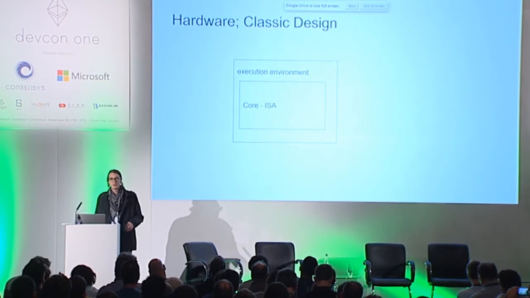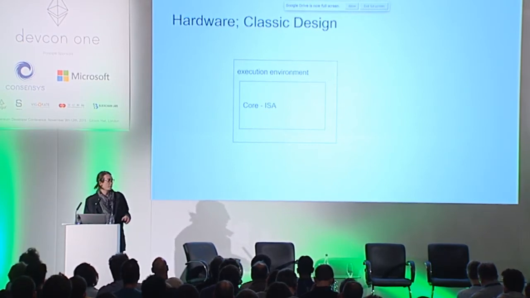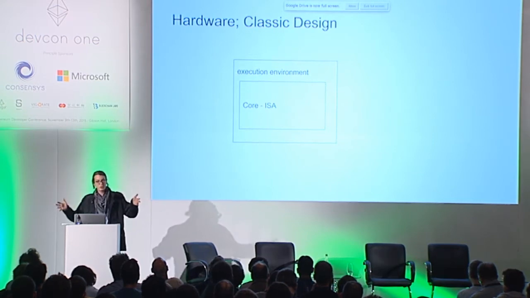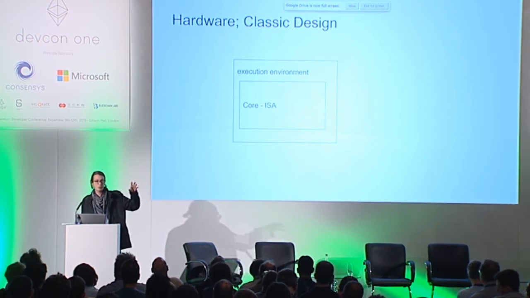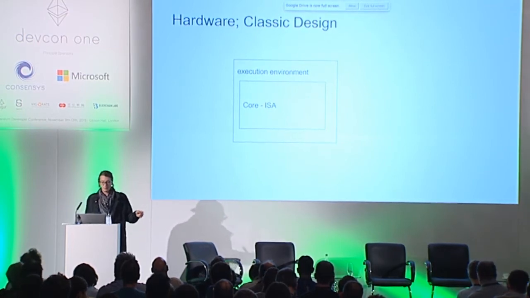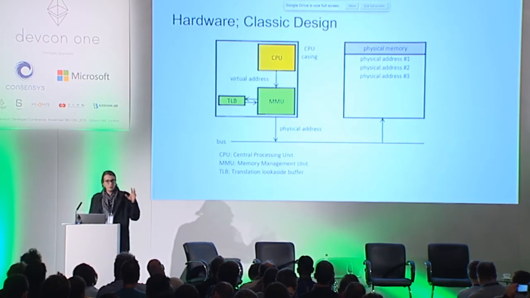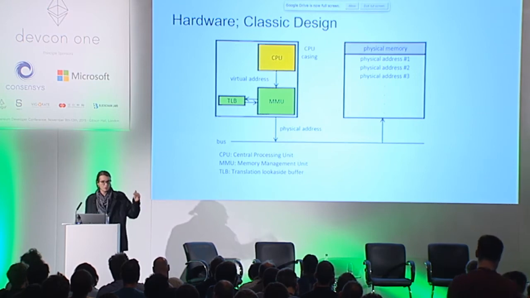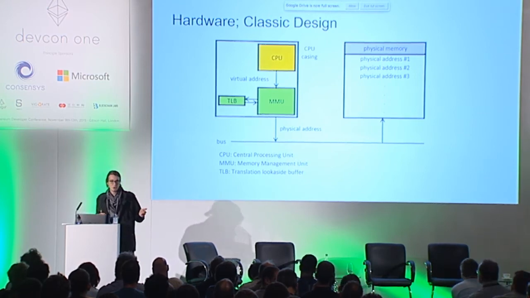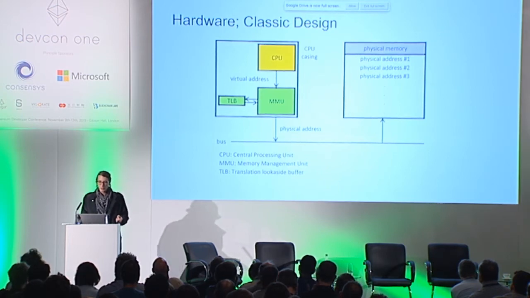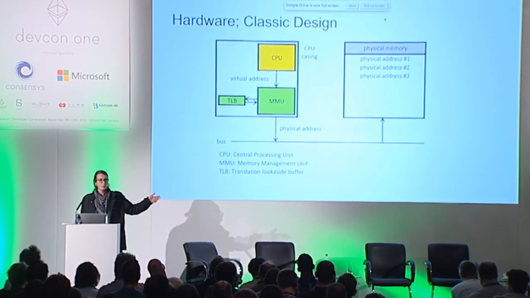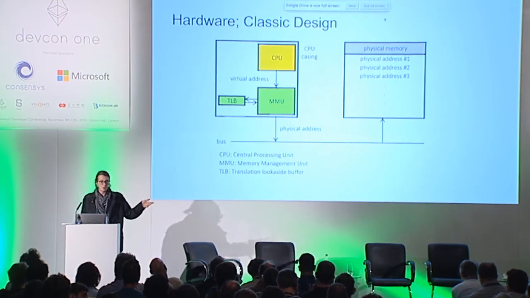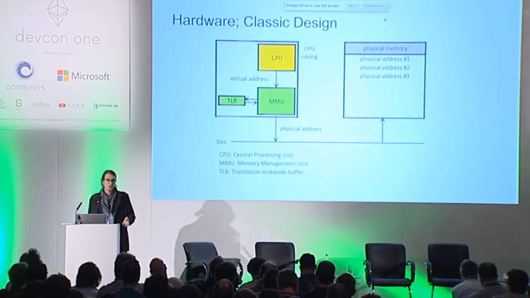To back up a little bit, in traditional normal hardware, you have the execution environment. A CPU has an execution environment with many parts, and then it has a core where the ISA — the instructions, the actual opcodes — are executed. The ISA is usually pretty simple. There's no instruction, for example, to load something from the hard drive. The way that is handled is you have physical addresses, they write to memory, and then your CPU just reads and writes from memory. Those memory sections are allocated at boot time for the physical devices.